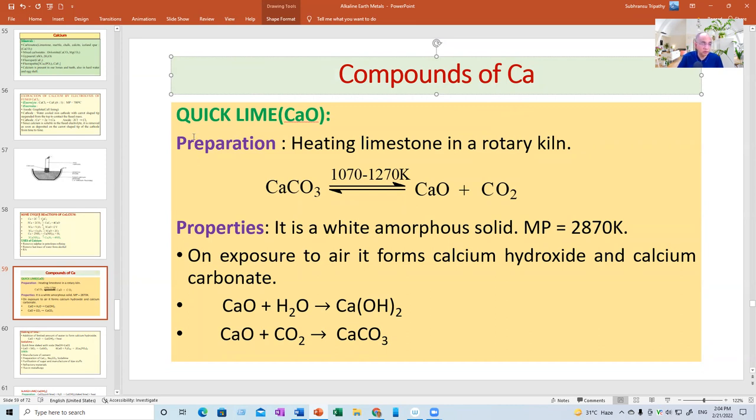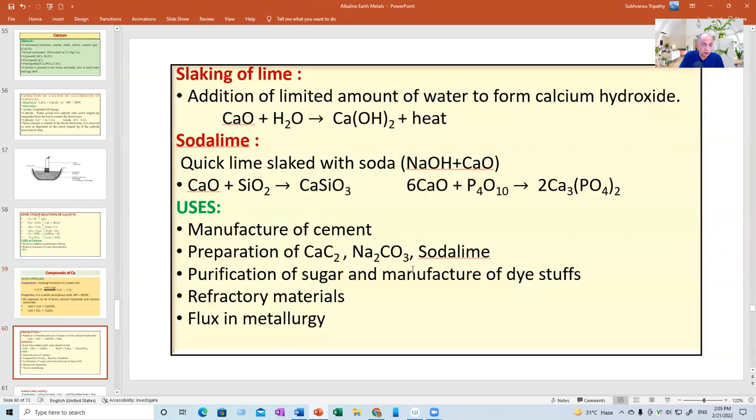Let us take some compounds of calcium. Calcium oxide is called quick lime. And that is obtained by heating any carbonate ore. There are so many carbonate ores. Nobody will risk heating marble, marble is very costly. At the most, you can heat chalk or you can go for limestone, but not this costly marble. So calcium carbonate on heating, this high temperature will give you calcium oxide, which is called quick lime. Quick lime is amorphous, high melting point. On exposure to air, it catches water and becomes hydroxide and also carbonate. Air contains carbon dioxide. Slowly you get both.